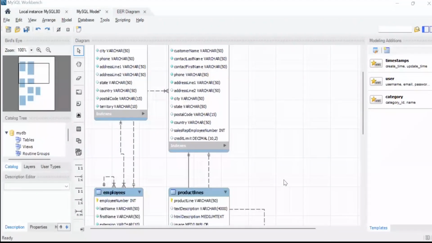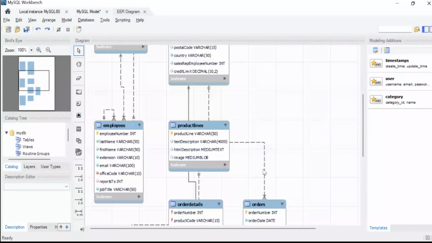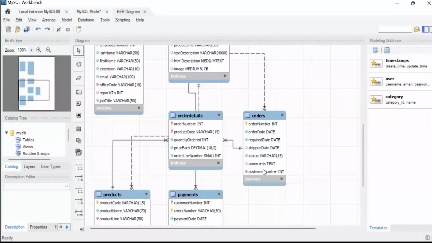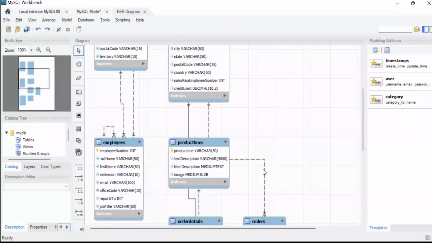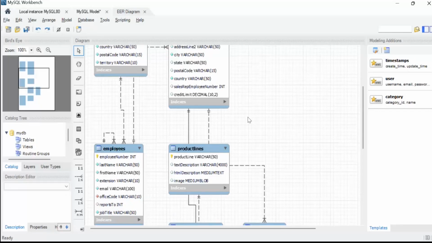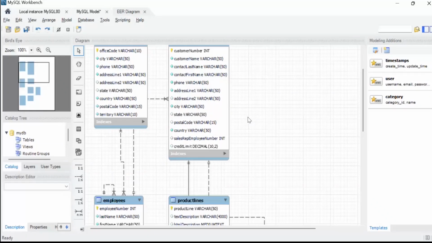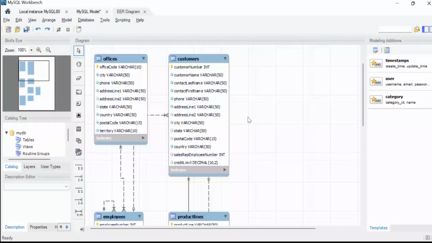So now we have the diagram here before us. With this, we can know which table links to what. Without having the understanding of this, implementing joins will be very difficult, without understanding how these tables connect with each other. So now, at this point, we'd like to go into joins.